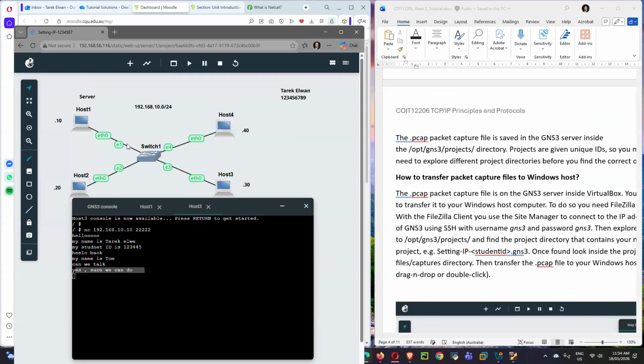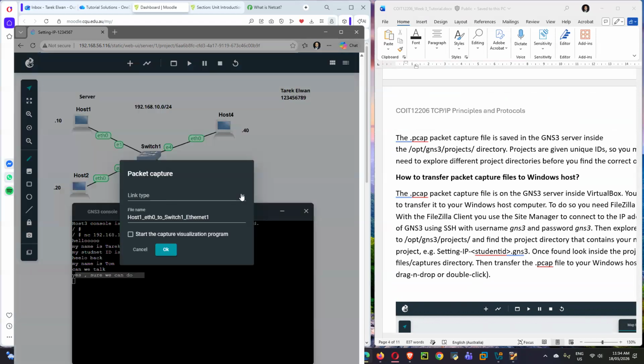For me, I'm going to come over here and start the capture, change this one to Ethernet, and give this one any name you like, whatever name we ask you to use. So for example, this is week 3 lab capture, and make sure that the extension is PCAP. Why PCAP?